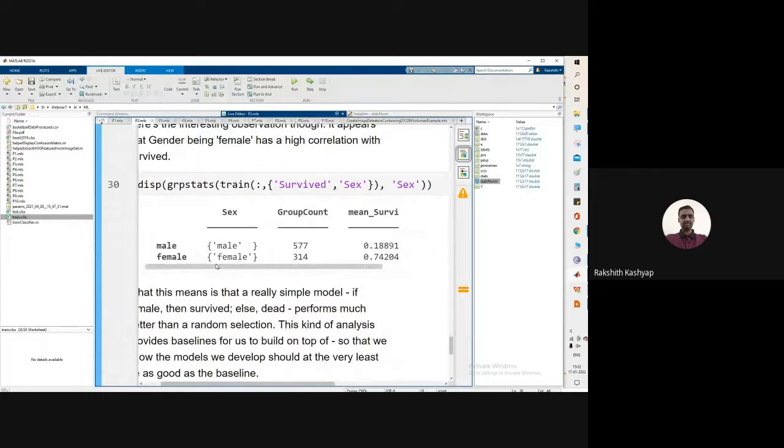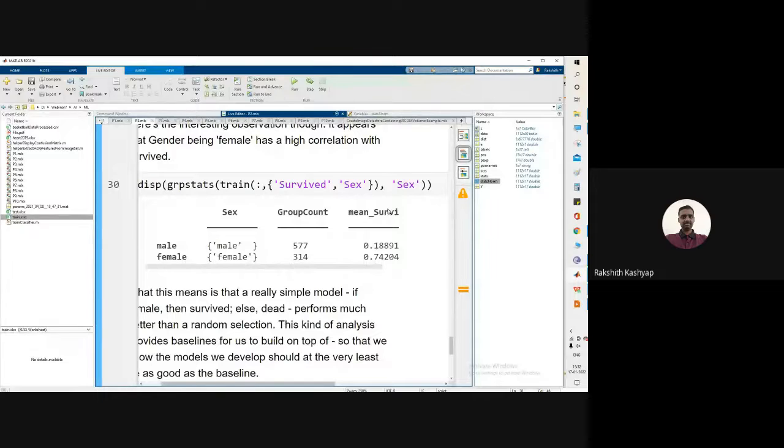So that is what I had given as information, and with that I was able to get this kind of output, which tells me that in my complete data set there are two groups of genders available, male and female. When it comes to male, there are a total of 577 samples in my complete data set. And when it comes to female as the data group, we have a total of 340 samples in the complete data set.